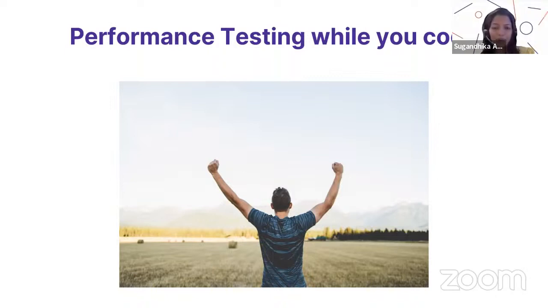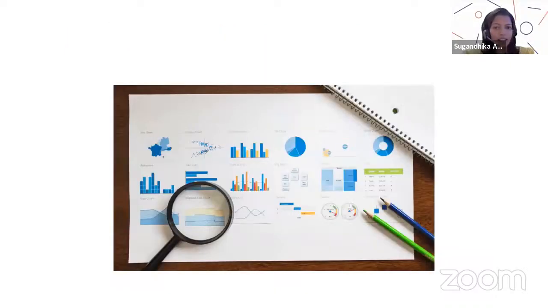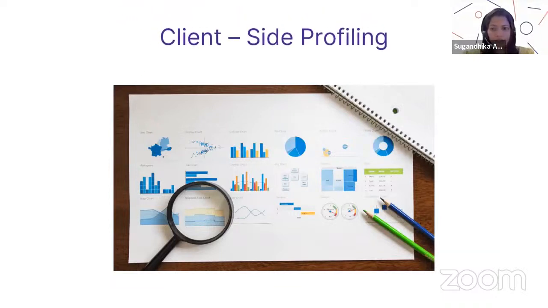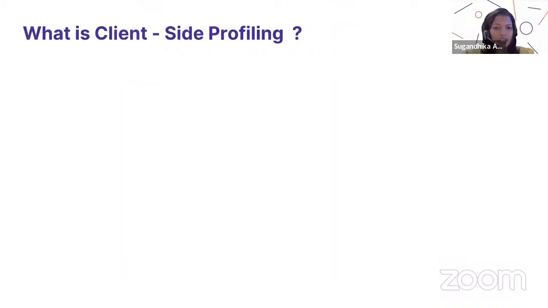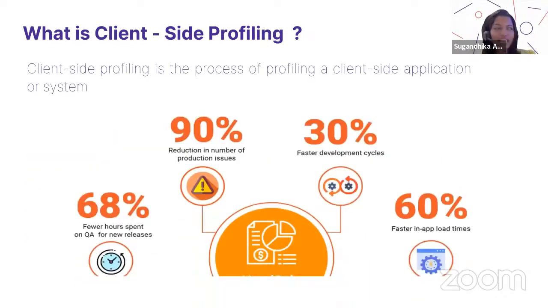And next, I would like to talk about the client-side profiling tool. It is as important as the code level profiling tool. What is client-side profiling? This is something you all use day to day, but maybe I could add some value to your usage. So client side profiling is the process of profiling the client side of an application or a system. This doesn't involve the server side. This is purely based on the client side.